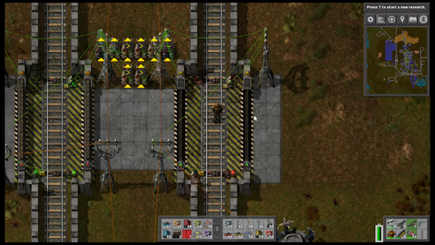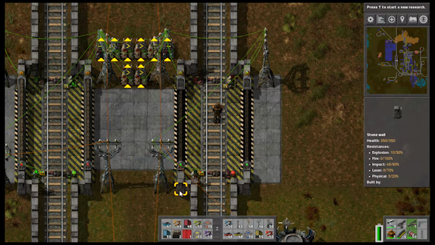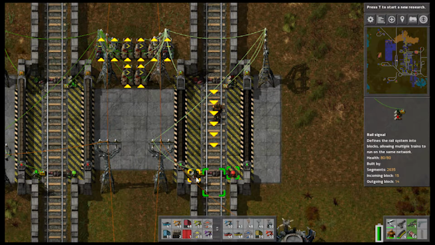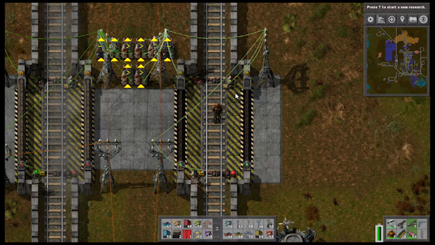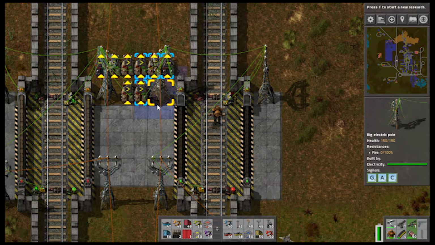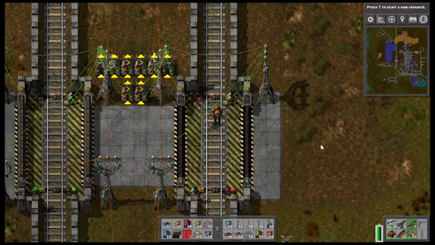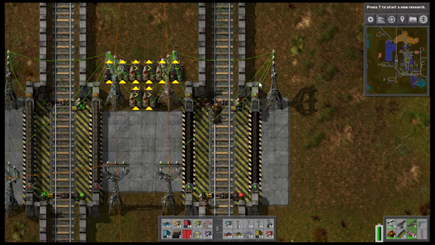Now, what you want to do is hook up all of the significant rail signals, so the normal rail signals, not the chain ones, all together with the two gates. Or if you have more gates, I technically could have hooked both sides up, but then it would have stopped both sides if I entered one. So you just hook all those up. It can all be the same color wire for everything.